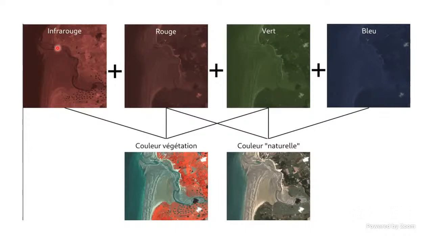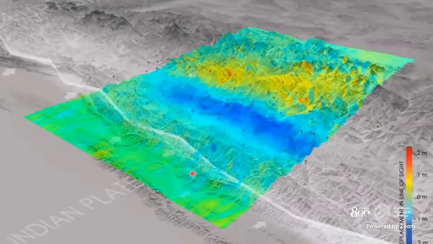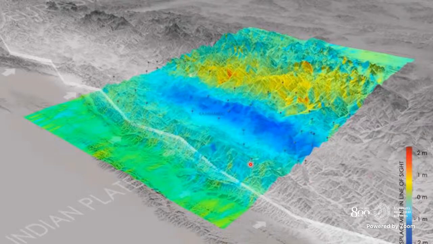So if we mix the infrared spectrum and the red and green, for example, we have this colorful image that shows, as you can see, the red parts, which state where exactly we can grow crops. So this image, for example, has a different approach, and it's done in the same way. The satellite is mapping the Earth, but the difference is it is mapping according to some variables, and as you can see, it's different.